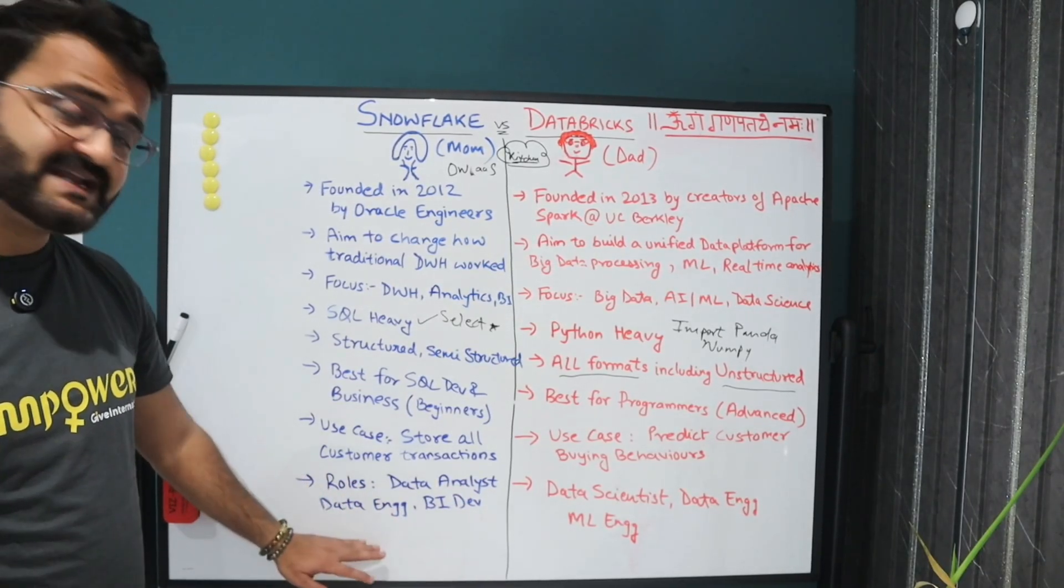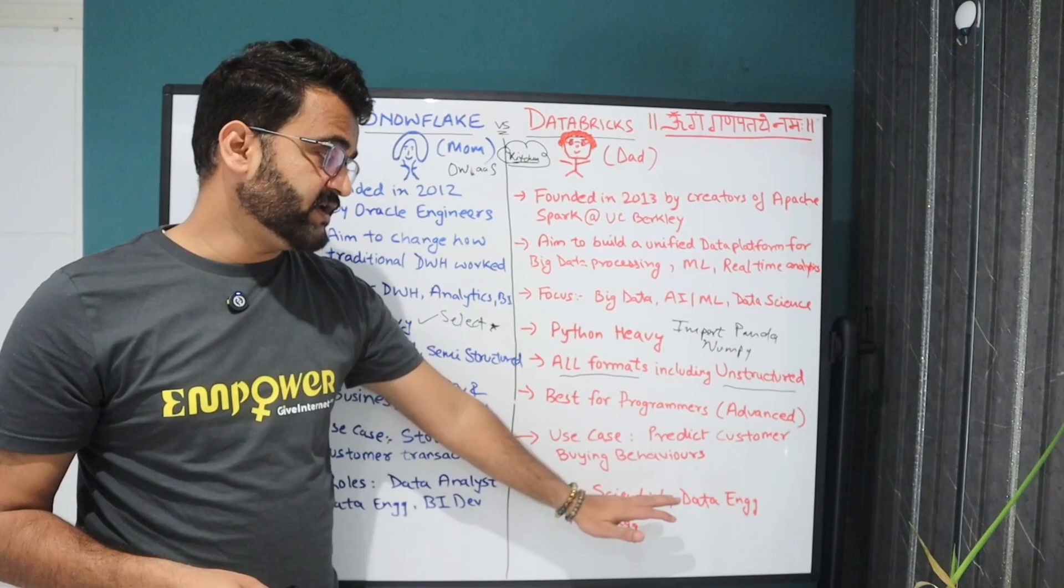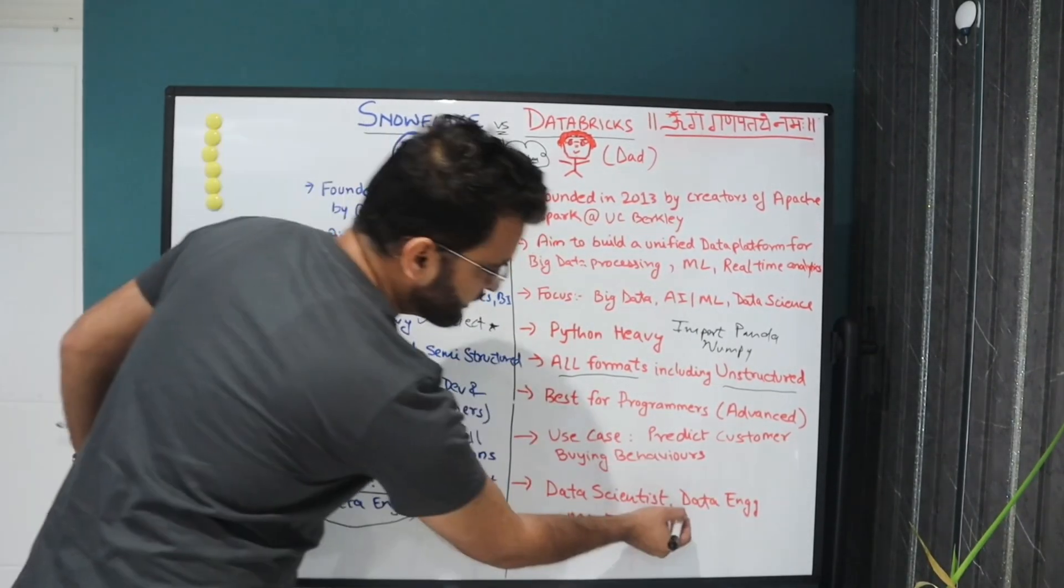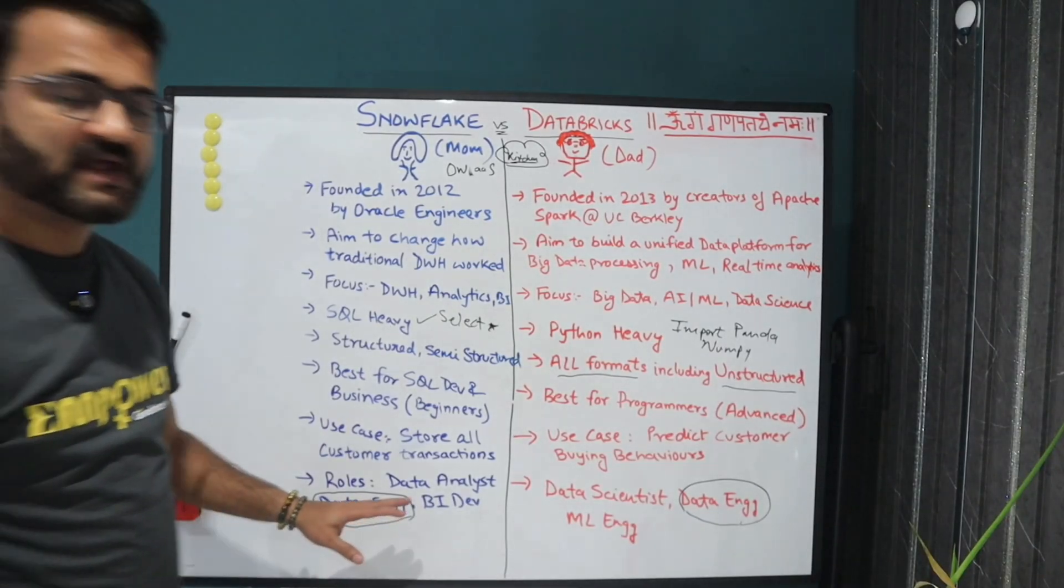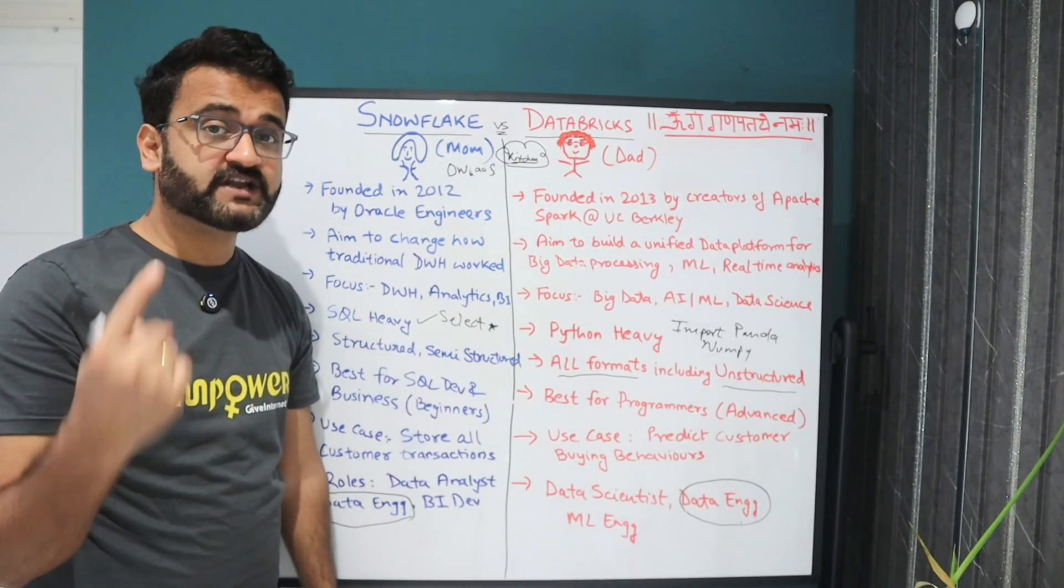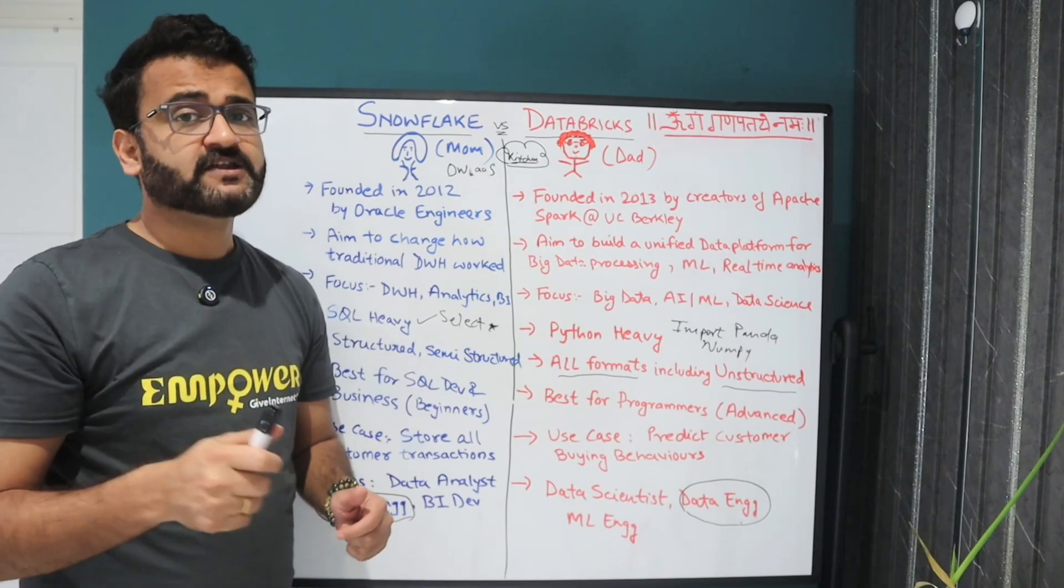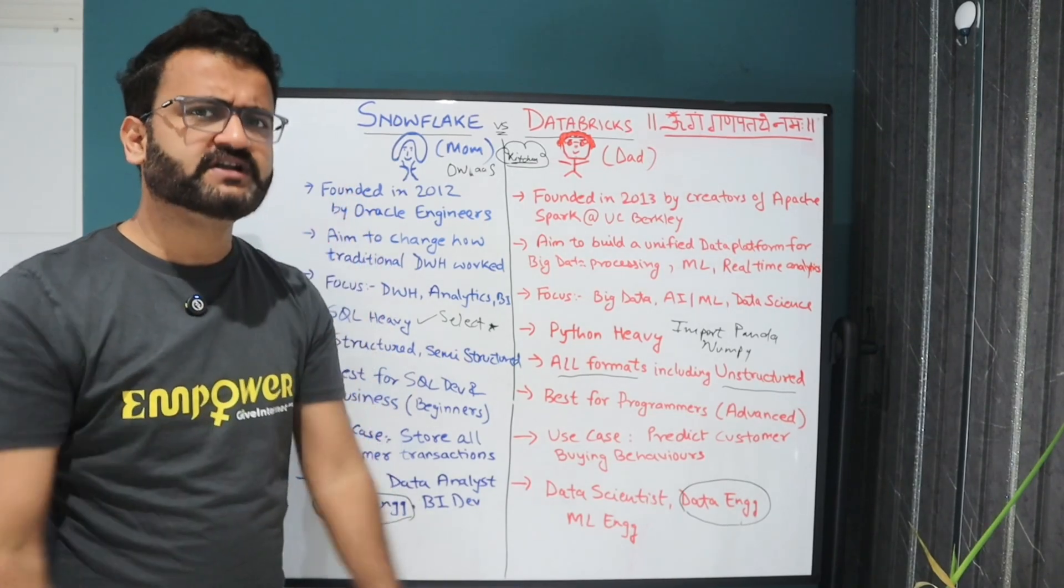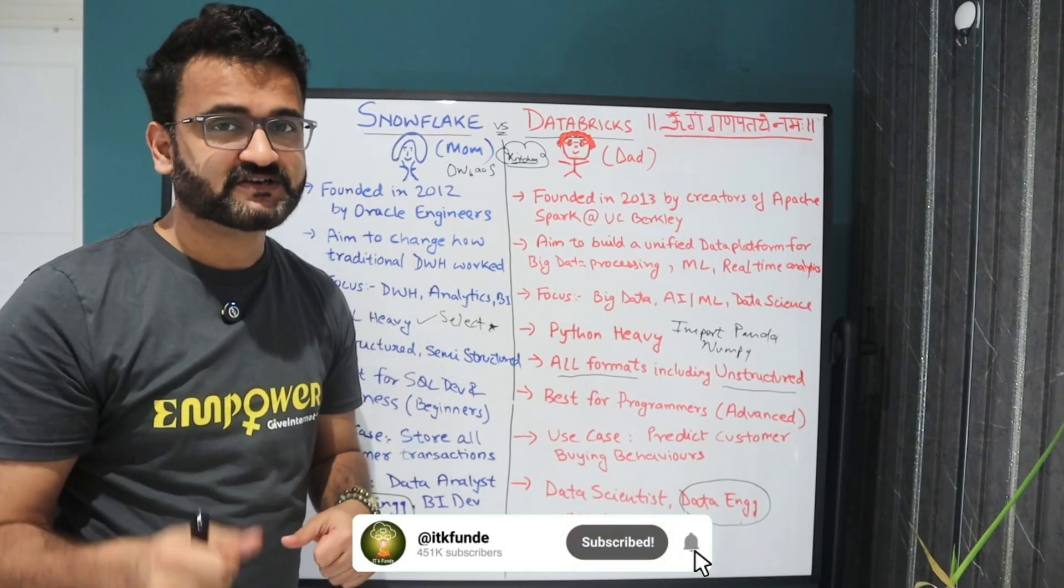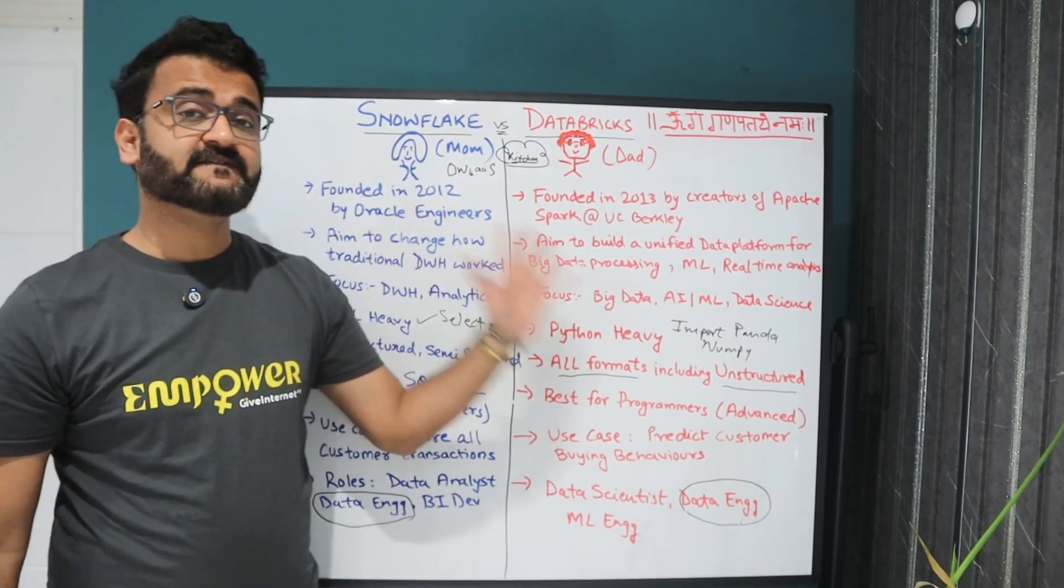From the roles perspective: data analysts, data engineers, business intelligence developers, dashboard developers who make dashboards on Tableau, Power BI, Snowflake comes naturally to them. Whereas here it's all about data engineers, data scientists, machine learning engineers, all these people prefer Databricks. But one thing is common here. Data engineers are here as well and data engineers are here as well because beat your traditional ETL pipelines, data pipelines or beat your pipeline supporting your machine learning models, in both the cases data engineer is someone who would be required. So if you're trying to focus on a data engineering career, this is a very good opportunity to learn both the platforms. And I'm very soon, if not live yet, you will very soon find a video on my channel where I will go into the depth of how you can build a successful data engineer career roadmap. It will be very detailed with all the information which I know and which I have researched. Maybe I'll put the link of that video in the description of this video as well.